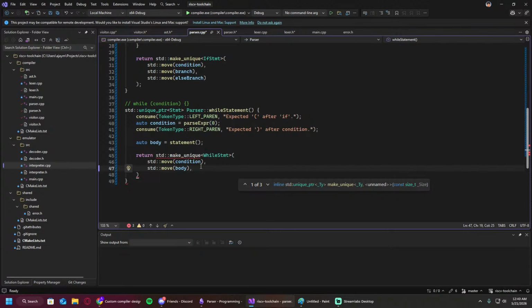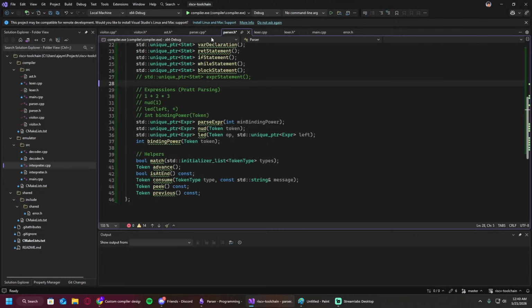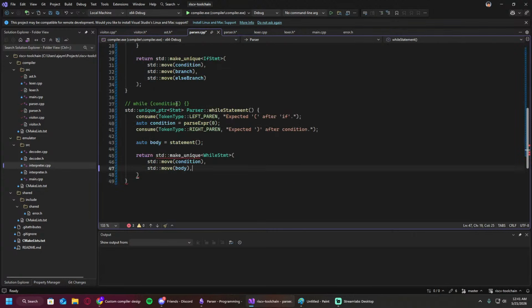Doesn't parse expr consume too many parentheses? Yeah, what do you mean by that? The parse expression is to pass it off to the Pratt parser, which I actually haven't implemented yet, because our condition could potentially be something like x equals y, or x greater than or equal to z. So this is where the Pratt parser needs to take over and give precedence rules to whatever we're actually working with, because we can have a bunch of different precedence types and we need to know what the binding power is.